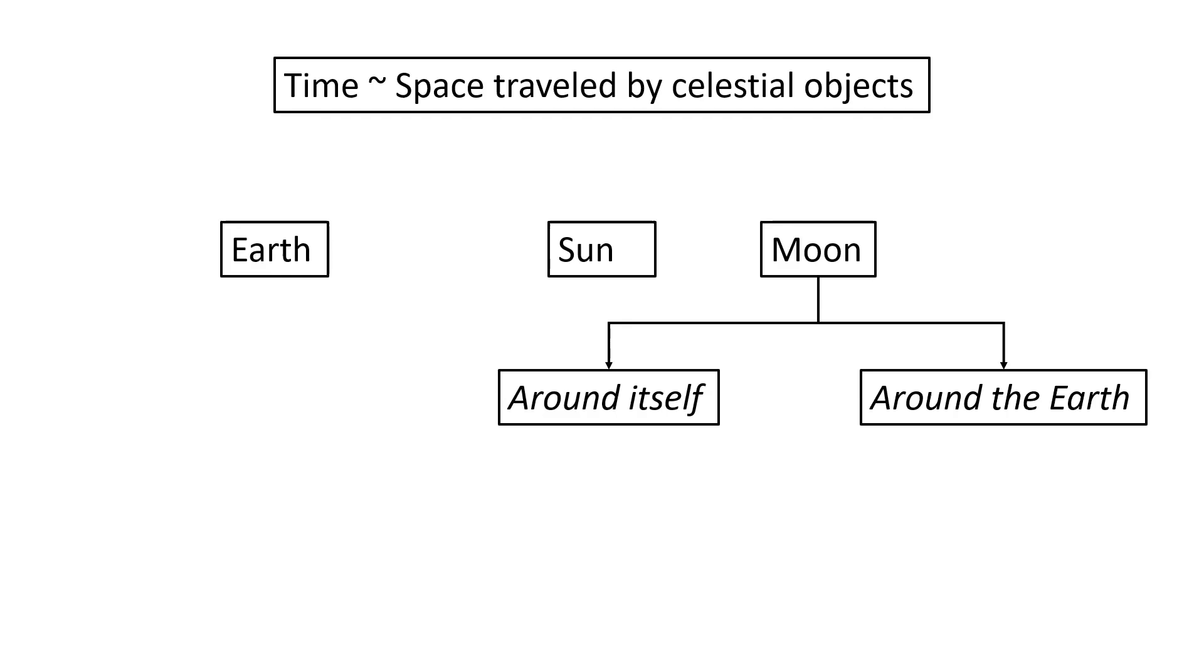However, the motion of the moon around the Earth is very critical, and we will discuss that motion. How long does it take for the moon to rotate around itself? It takes about 27 days and for a moon to go around the Earth. In fact, you're going to see two numbers, and when I take you to the demonstration, I'm going to explain why these two numbers are there.